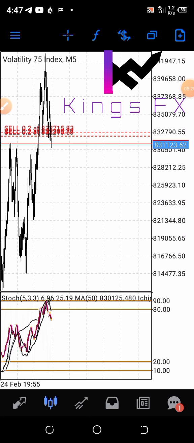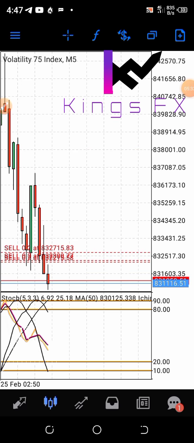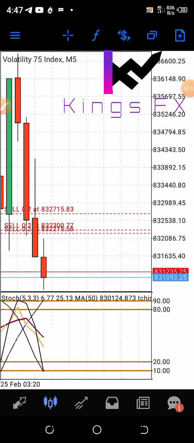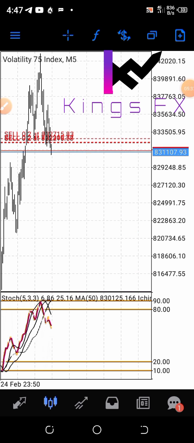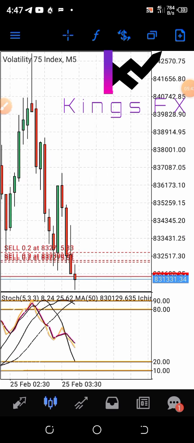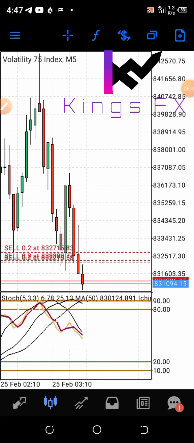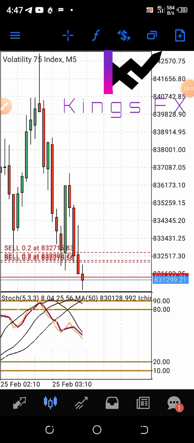Remember, what you need to do is to make sure that you zoom out completely. You can see I zoomed out completely. This is the first zoom, second zoom, third zoom, and final zoom level. Here I zoomed out completely, but for me to show you these indicators, let me zoom in so that you can see. We have our 3 black lines, we have a brown line and the yellow down there. I think I'm not good with colors.